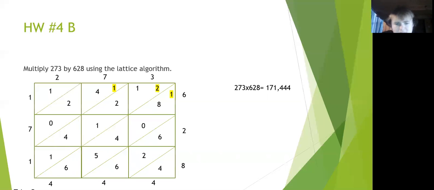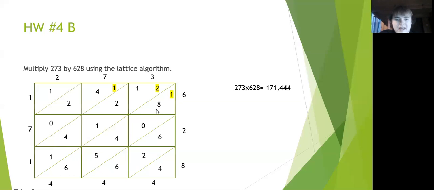Let's add up some of these diagonals here and get this answer. 4 plus 0, oh well, will be 4. 6 plus 2 is 8 plus 6 equals 14. Okay. So we have a 4 here. What does this 1, highlighted yellow 1 right there, mean? That's right. That is where we have brought the extra place value up.